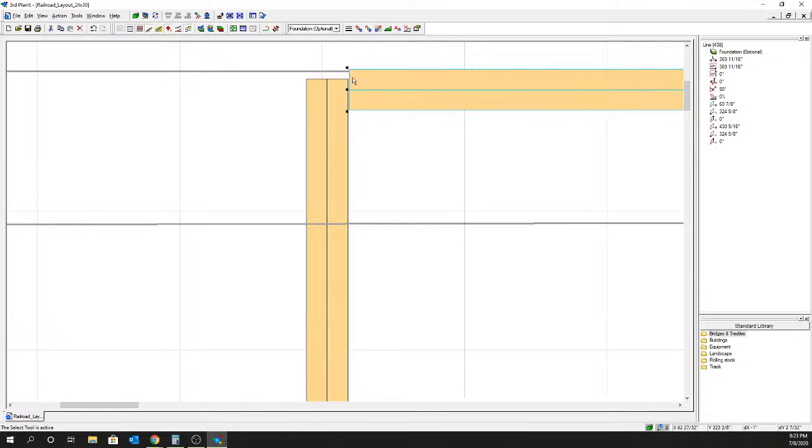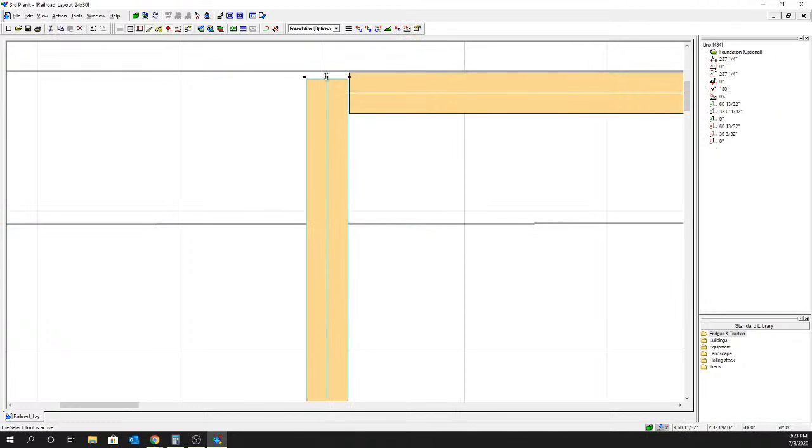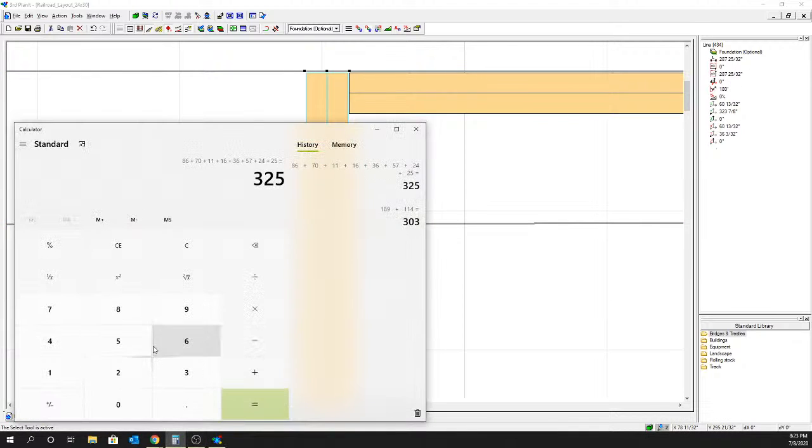That a little closer. Yep, that's overlapping our wall too much. And this side over here. Okay, so what we need, let's see, 288.